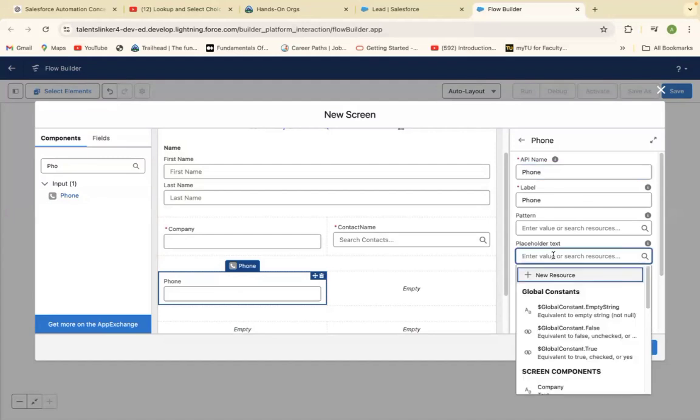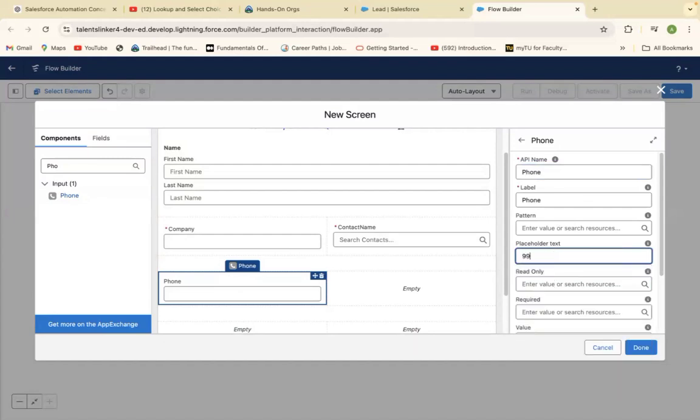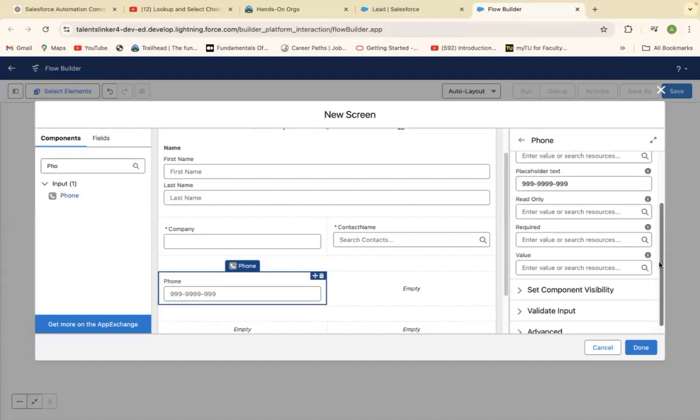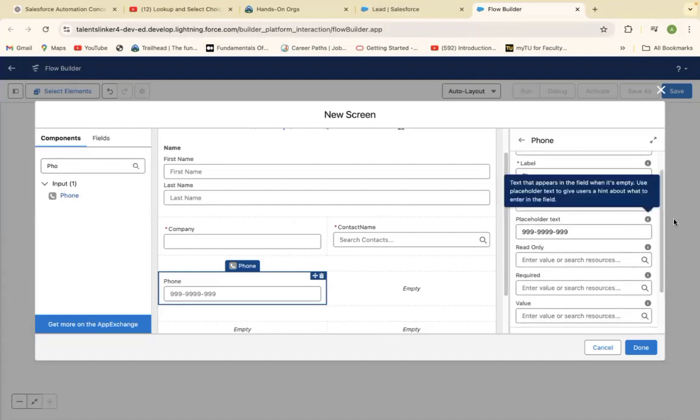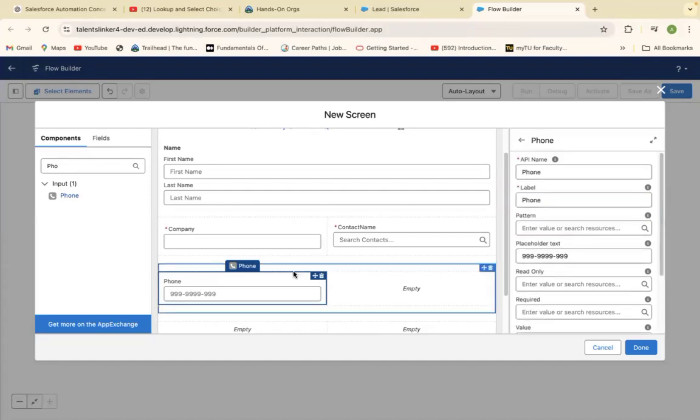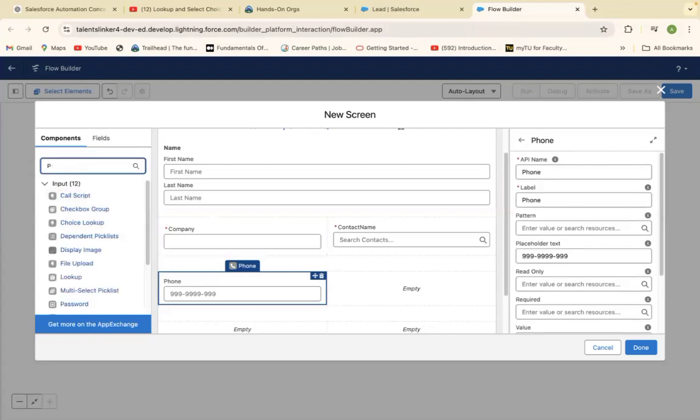If I want to give it a placeholder, I can just say 999. 999. Okay. Then we want to make it required, and that's the value there. Everything is okay now.